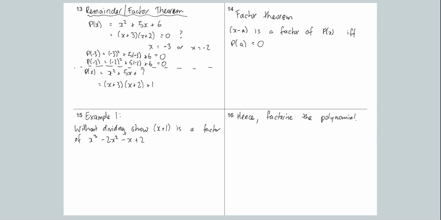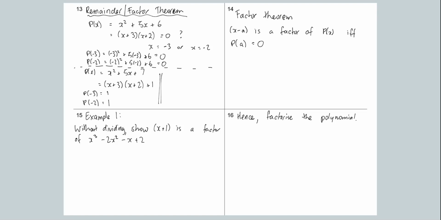This time I've got that other polynomial that we looked at two videos ago, and that is x squared plus 5x plus 7. And we know that if we divided x squared plus 5x plus 7 by x plus 3, we got x plus 2 as the factor, but a remainder of 1. So if I put in p of minus 3 here, then this bit here is going to be equal to 0, so this whole thing is going to be equal to 0, and I'm just going to be left with 1. Similarly with p of minus 2, I'm going to be left with 1 as well.